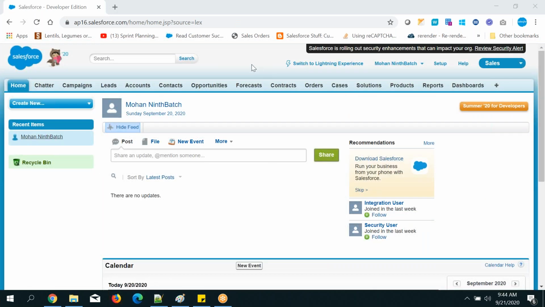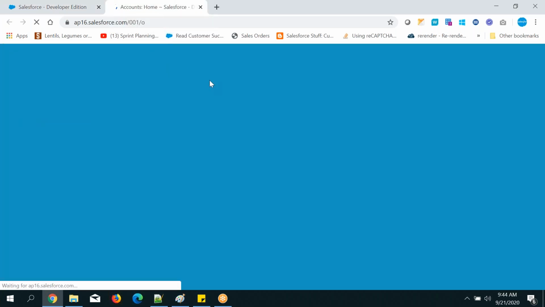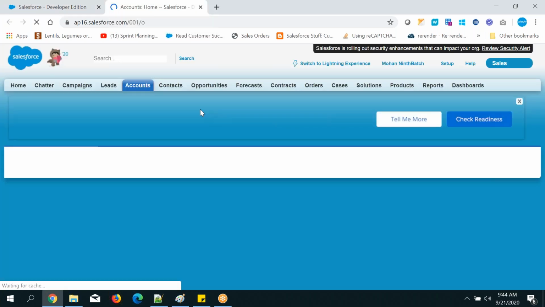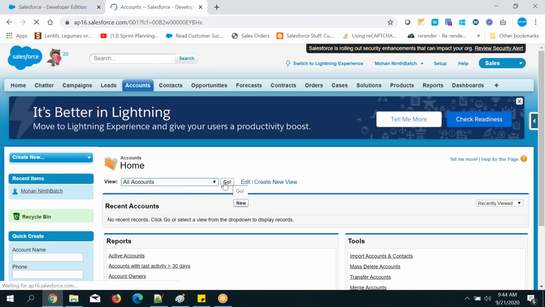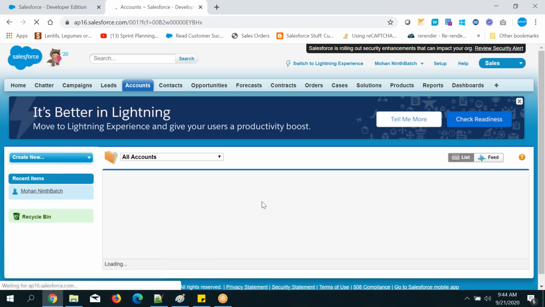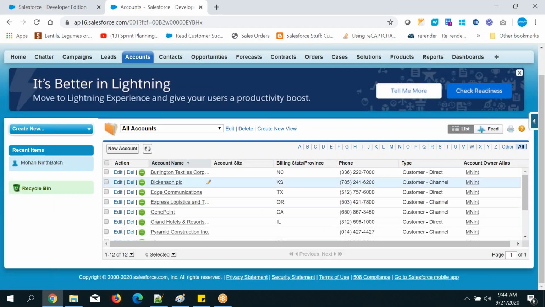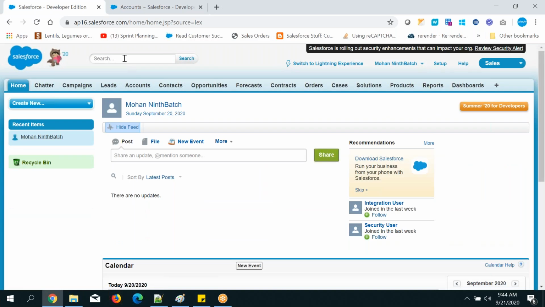Next, where are we? Here, search, right? Suppose I want to search some data. Let's see here. Take some data. I'm just taking any one data. What is the name, guys? Edge is the name, right? Suppose Edge Communications is there. So here, go here, Edge, E-D-G-E, and click on the search button.